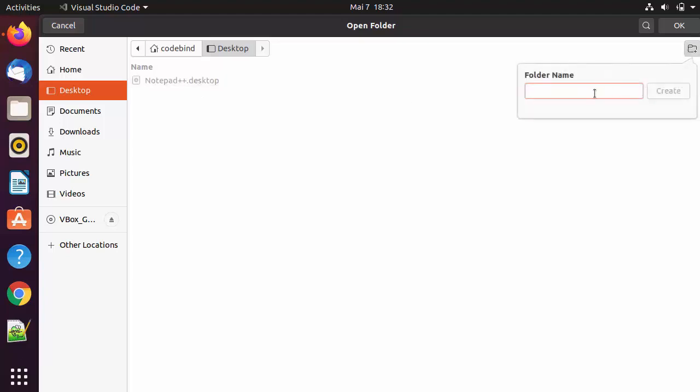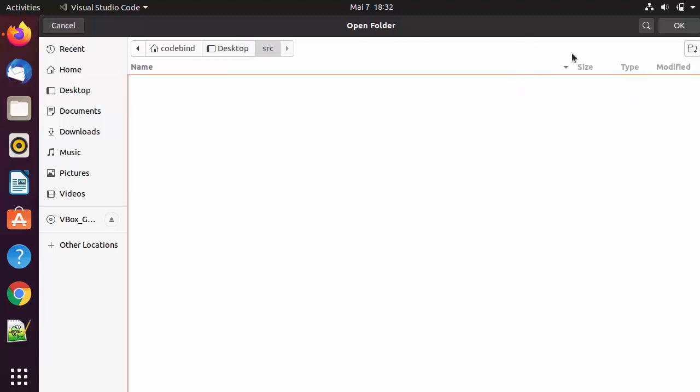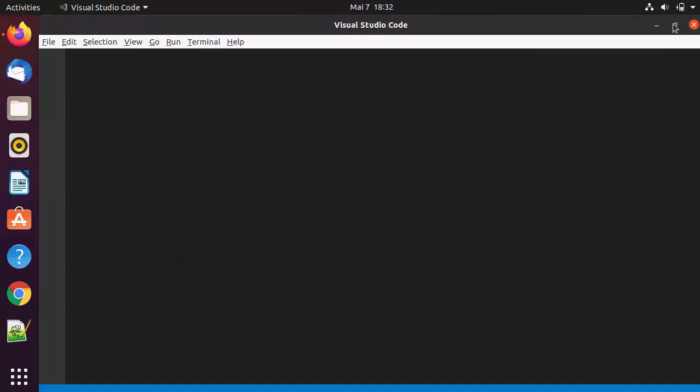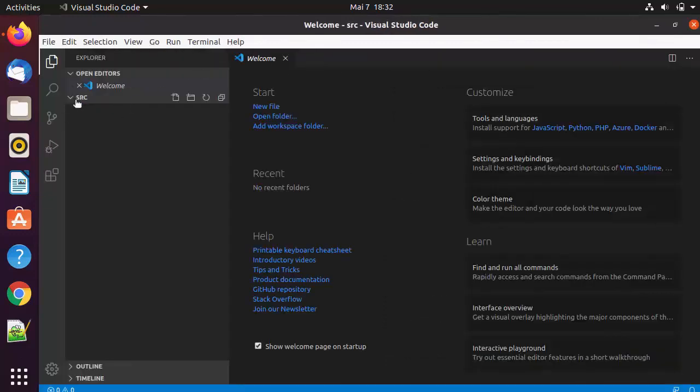Let's say I am going to create a folder called src for source, and then I'm going to say OK, which is going to open this src folder inside Visual Studio Code, right? Now in order to create a new file, you can just click on this new file option, or if you want to create a folder, then click on the new folder option.